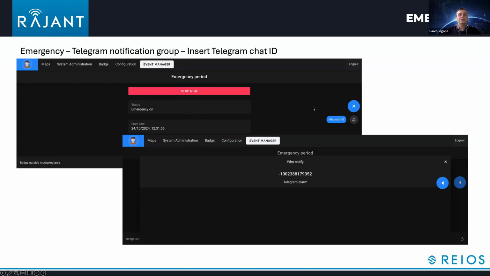Emergency notification. Again, for this feature too, it is possible to bind an external notification channel. We have by default the Telegram group, but the system is also designed to connect to external APIs, such as the WhatsApp API, SMTP, standard email, or any other notification channel.